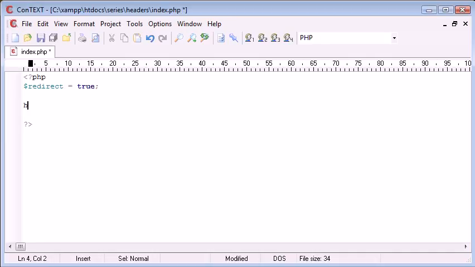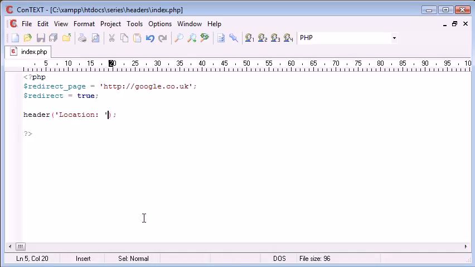So we start the header function like this, and inside we specify the location, and to do this we always use the predefined text Location and then a colon, and after this we specify the page we want to redirect the user to. So I'm going to say redirect page equals http://google.co.uk.